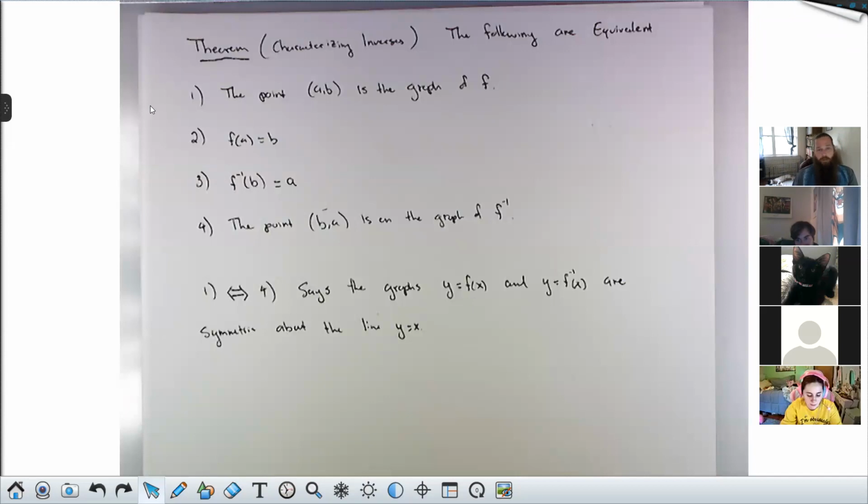But I tell you, there are many, many places in Calc 1 where we talk about inverse functions, many more in Calc 2, not so much in Calc 3. But this concept of restricting a domain to get the existence of an inverse and then calculating it, and then later things like its derivative or antiderivative will be big. This is the last bit of material that's going to be on your test.